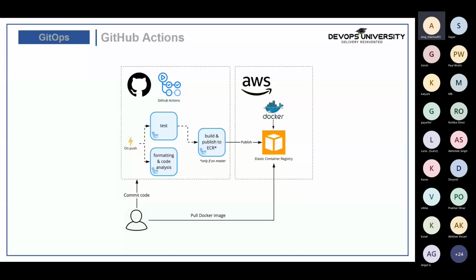Now, when it comes to GitHub Actions, it works on a code push. The moment the code is pushed to the version control system, the code will be built, and whatever the activities are, whether it's a code deployment or code changes, it's definitely going to happen, and we don't have to do any manual operations here.